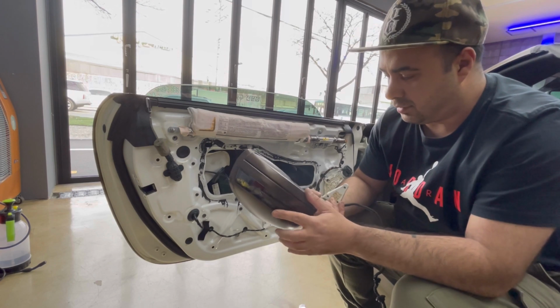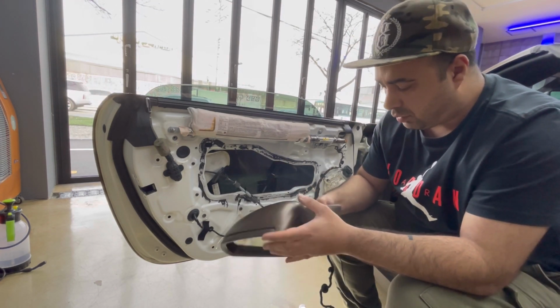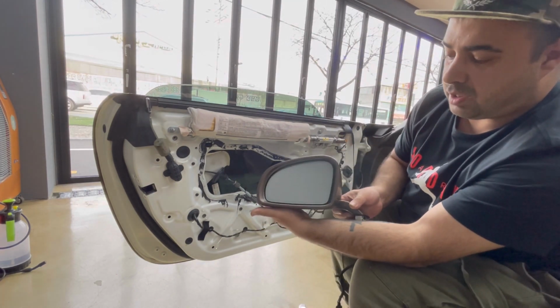Actually, after 14 months, that mirror is holding everything well. That's how we wrap at Motogang. Look at that.